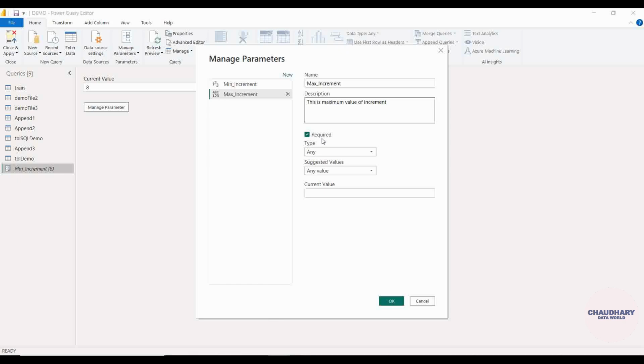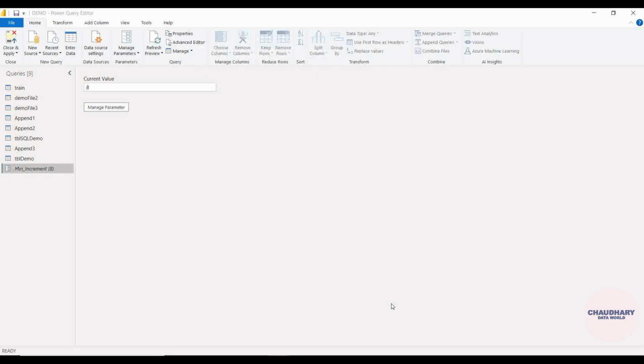So this will be checked, and in our case right now, the type will be decimal number again, and this will be 12, suppose. So okay, we can see that both the parameters are listed here.